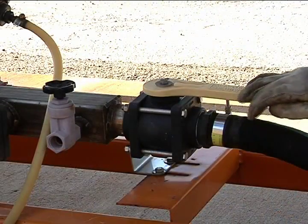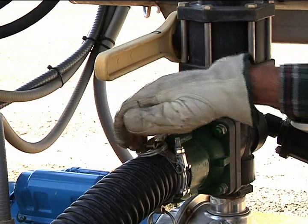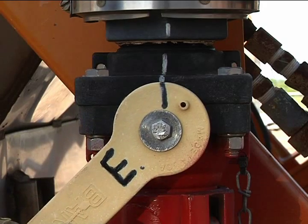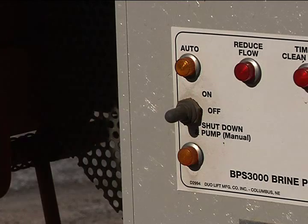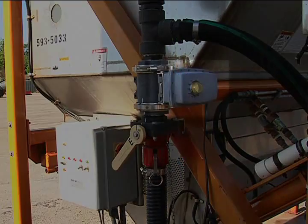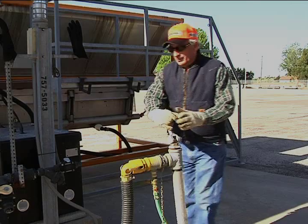Turn on all supply valves. The supply valve that carries water to the brine maker should be turned on to a predetermined mark that provides a restricted flow. Turn on the power switch and then turn the auto off shutdown switch to auto. Turn on the water.